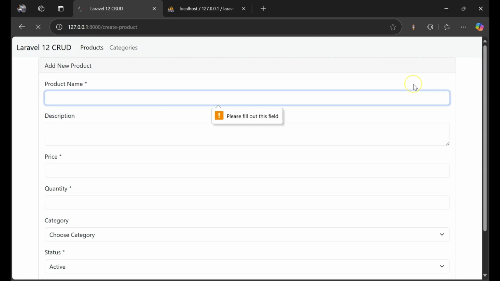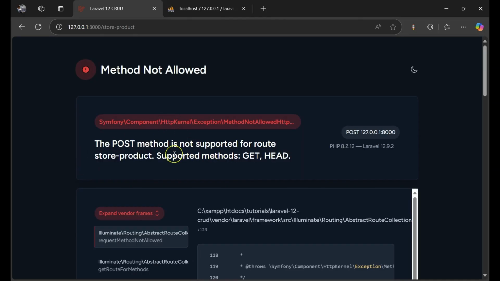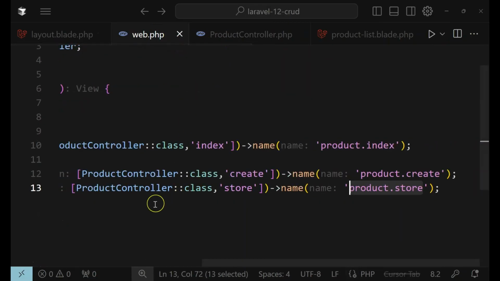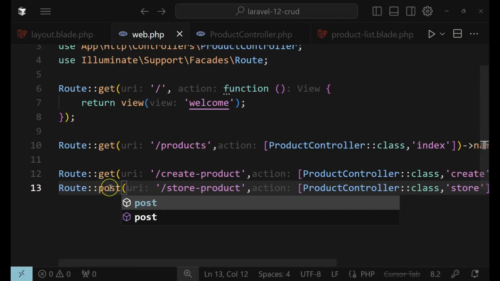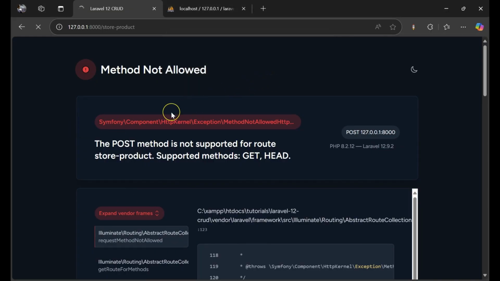And then I'm going to save again and try to submit. Okay, so post method is not supported for route store product. Okay, yeah, I remember we changed this, we just copy and paste the route, but here it should be post. Okay, so now refresh again and you submit the form.